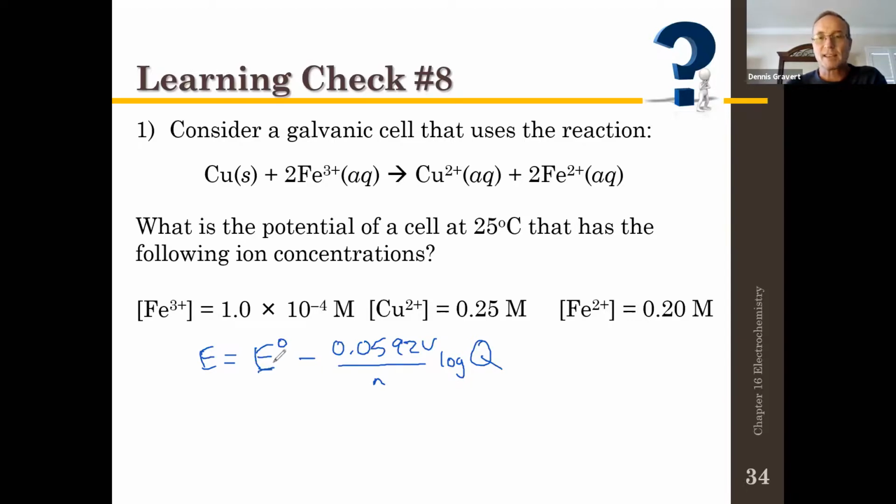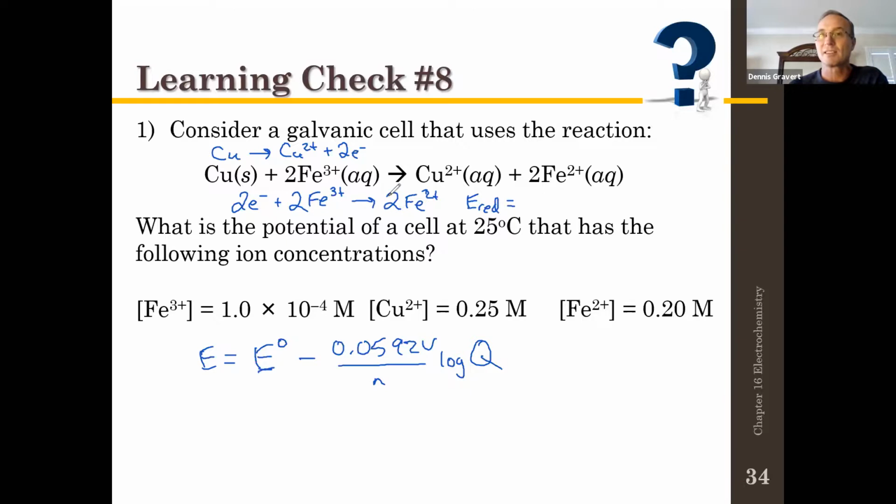So, let's just do it. Go to the table and find where copper is becoming copper 2+. Where are the electrons here? They're over here. Copper, oxidation number 0, is increasing to +2. It's being oxidized. The 2 iron are going to be changing to 2 Fe2+. The oxidation number for each iron goes from +3 down to +2. It's gaining electrons. It's being reduced. We're going to need 2 electrons over here. Okay, this is the reduction reaction.